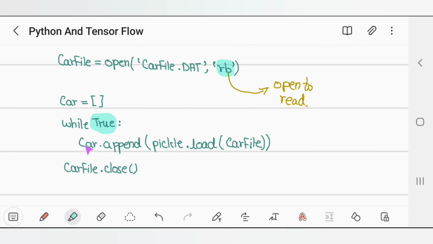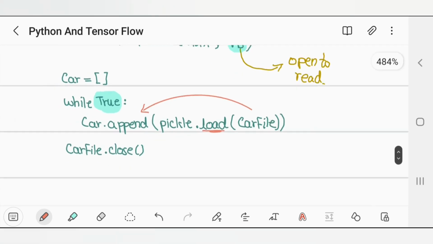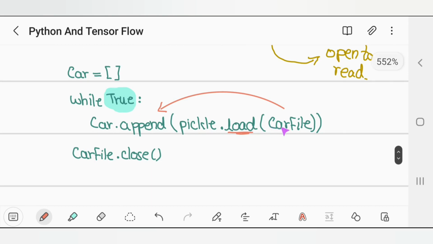It will be true if car.append(pickle.load(carfile)). Car.append means that you are taking the records from the car file with pickle.load and putting them into the array of cars. Then carfile.close. So while the load exists.